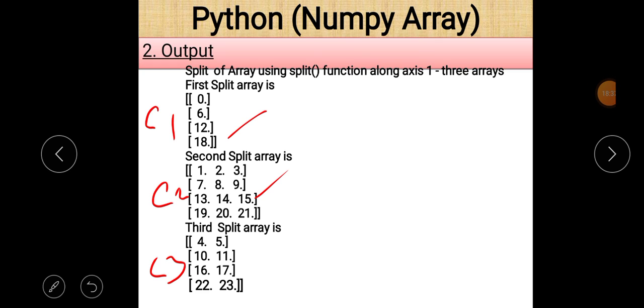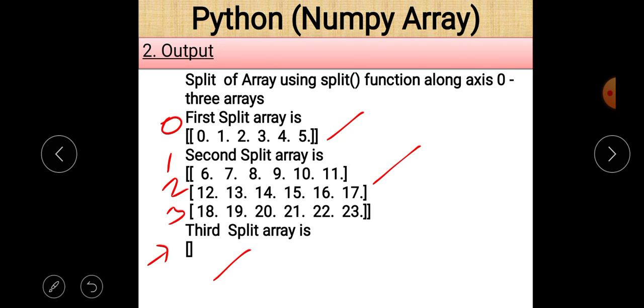You can easily see that when we use a split along axis 1, all arrays will have some elements. In that case, look at the last array. It contains elements 4, 5, 10, 11, 16, 17, 20, 23, which are the elements at index positions 4 and 5, because this is our original array.